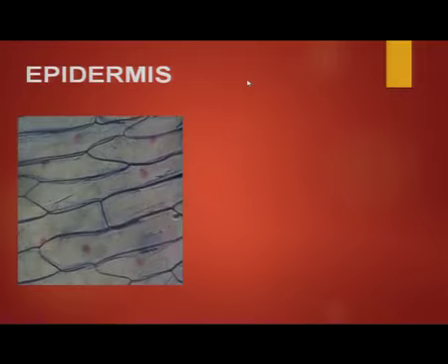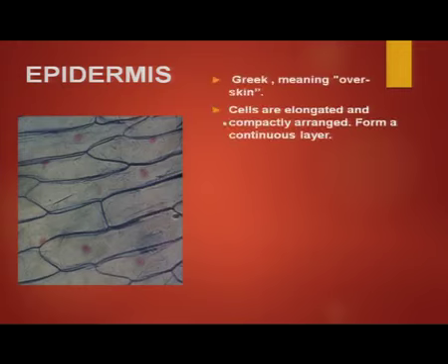Talking about the epidermis. Here you can see an image of a microscopic view of a leaf peel. Similar peels you must have made in the lab in junior classes also, and must have visualized them under the light microscope. You can clearly see that the epidermal cells appear to be somewhat rectangular and there appear to be no intercellular spaces. The term epidermis has been derived from a Greek word meaning over skin. Here the cells are compactly arranged and elongated and they form a continuous layer. This is what you have just seen.